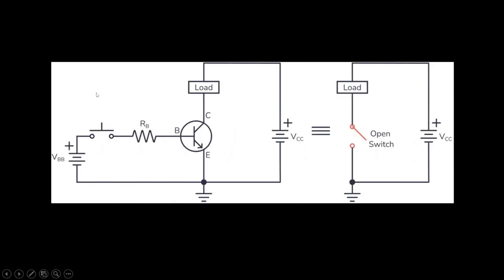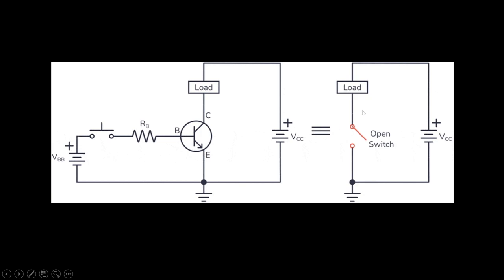Okay, this is a simple circuit. We have a switch here, and VBB providing biasing for base and emitter, and the VCC provides bias for emitter and collector. So if you turn your switch on and off, you are actually switching your transistor on and off. If you are providing your bias, it will go to saturation, which means you are providing a path between collector and emitter, and the current will flow through this circuit. If you are not providing proper biasing, which means it is off, it will not pass the current through here.